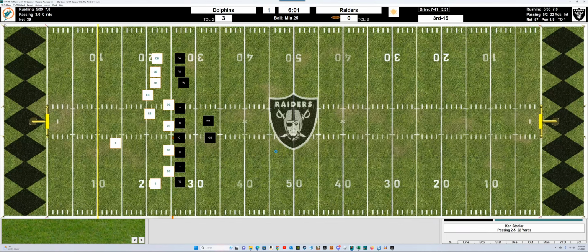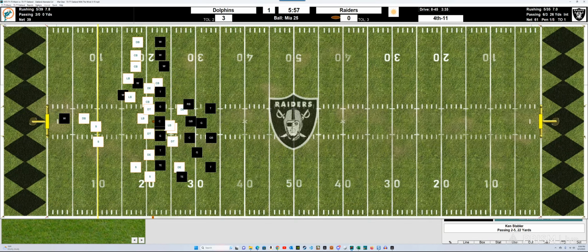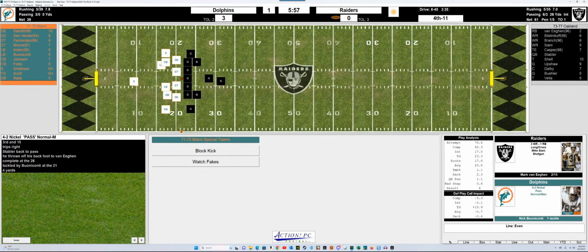Biletnikov. Yeah, there you go. Random Humans, trips helping right, helping me out with this. Stabler back to pass. He checks down to Van Egan. Complete. Oh, tackling, please. Tackled by Bonacanti at the 21. Stabler completes the pass to Van Egan. Gain of 4. Bonacanti on the tackle.